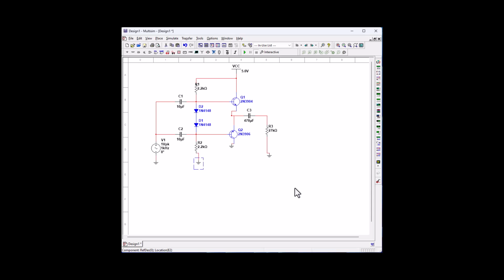And let me do a quick once over before I turn it on. 470 in between there. Perfect. I'll clean this up and we'll go ahead and fire it up.